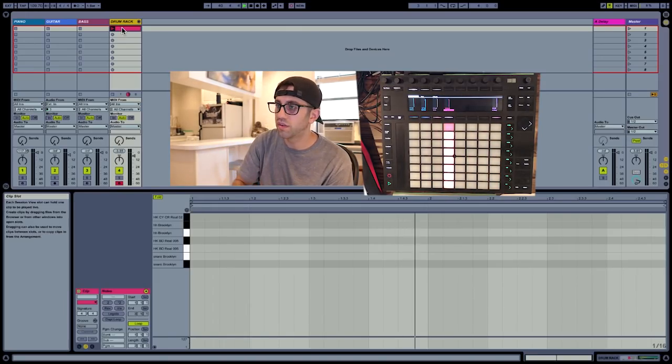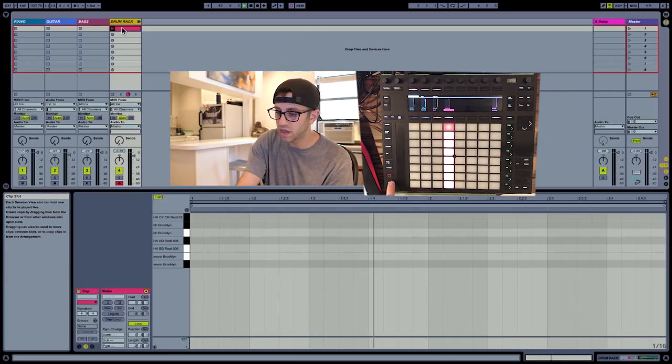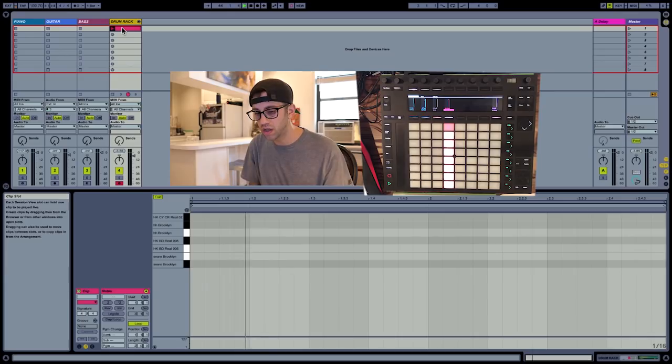If I hit the first cell on the drum rack here, then that means that it's recording now, and you can tell that it's recording because this red circle is lit up. So if I click it, now it's not recording, but it's still playing, which is determined by this green triangle right here. Then now it's recording and playing.